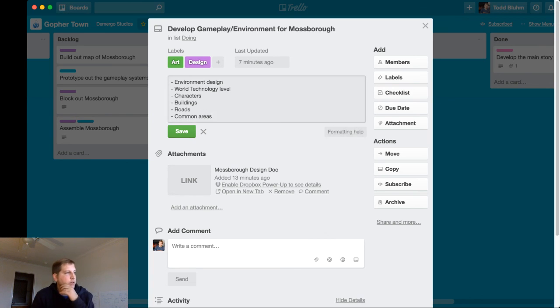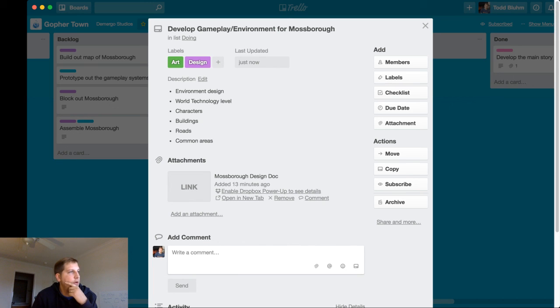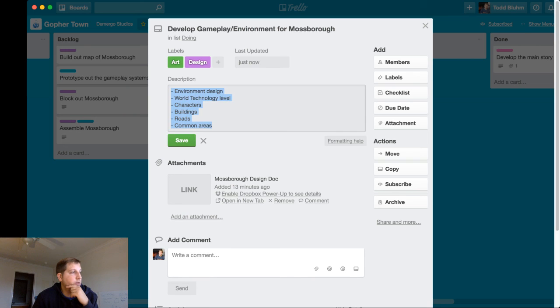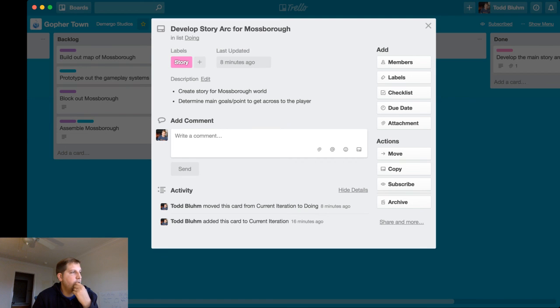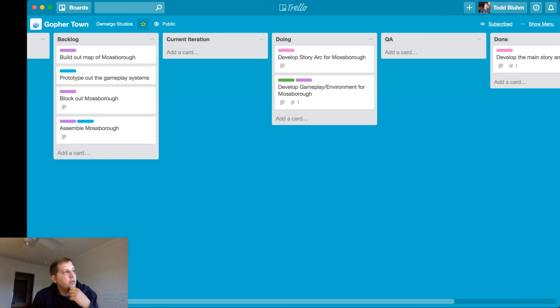Yeah, that's pretty much it. So it includes a whole bunch of stuff in here, and that maybe actually should just be a checkbox. So that's it. And then create story, determine goals, points across play. All right, so that's what I want to focus on.